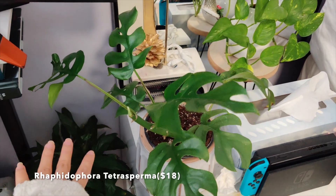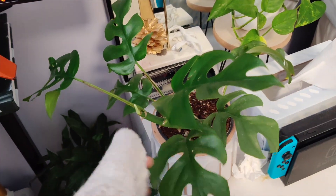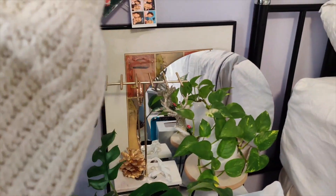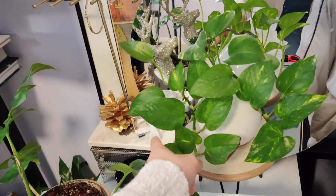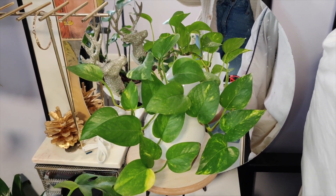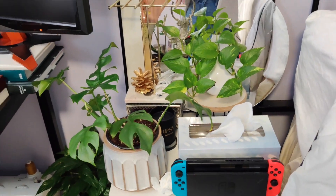I only recently got the mini monstera and I bought it at a nursery for about 18 bucks. I know you can find them at Home Depot nowadays but you have to really look for them. It's actually pretty good — I think this is a cultivar but it still looks really pretty. I've been waiting for new growth for a while. On this side of my room I don't get any sun so it's not doing great, but it's not doing terrible. I also have two golden pothos cuttings in water that have been sitting there for almost a year and a half to two years — way too long for cuttings, but I just like the way it looks with this tiny pot.